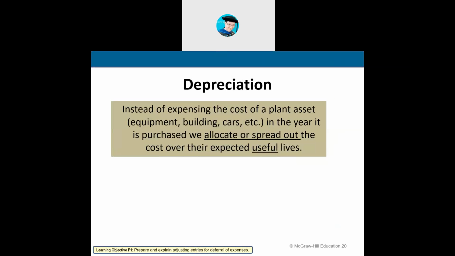Oh, depreciation. Okay, so this is a newer concept for most of you. Depreciation. Depreciation represents the loss of usefulness over time for an asset. Loss of usefulness over time for an asset. That's the concept of depreciation. Assets like property, plant, and equipment depreciate over time. What do I mean by that?